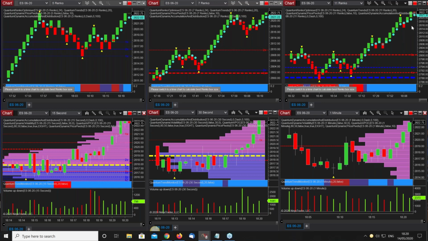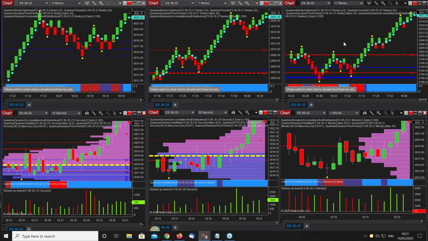So what we're looking at here is precisely the same. We're looking at a time-based array down here: 15-second, 30-second, and a minute. So we've got multiple time frames, but here we've got multiple Renkos, and we've got multiple optimal Renko sizes. We're not guessing the brick size here. The indicator, the Renko optimizer for NinjaTrader, is delivering the optimal size. We've got the trend dots on here, which work beautifully.